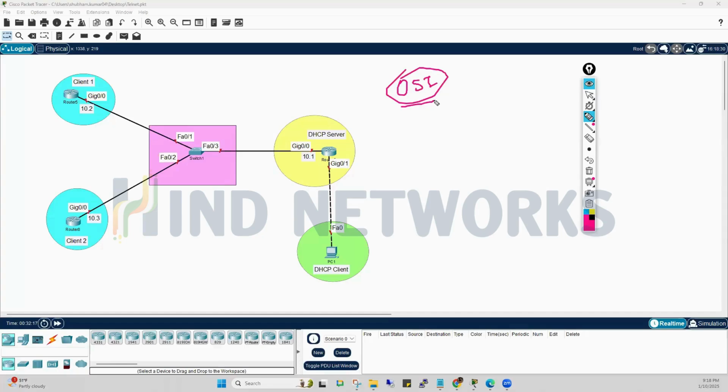And in the previous class, I already explained how our packet will encapsulate and how it will decapsulate. Fine. Basically, the OSI model helps us to encapsulate and decapsulate the packet. On every layer, something is attached or detached, right? So that is the basic idea of the OSI model.